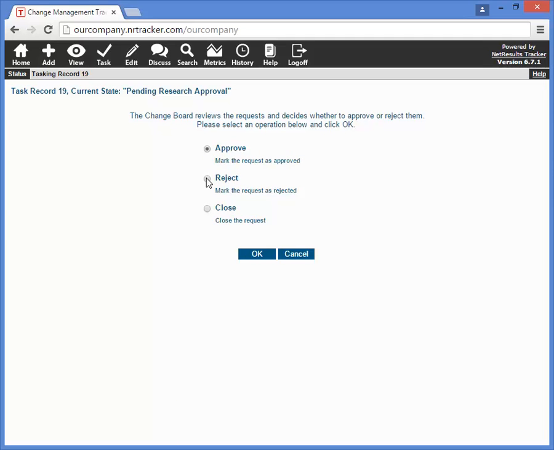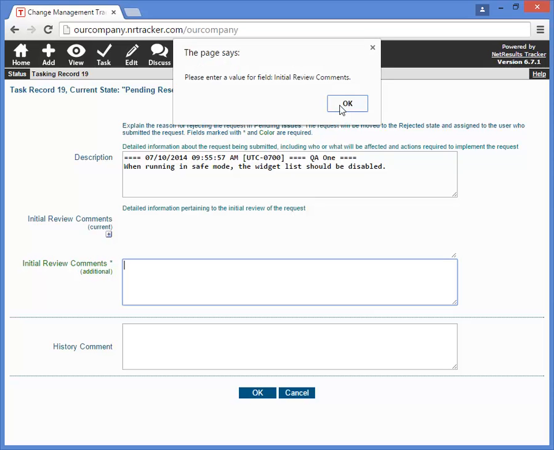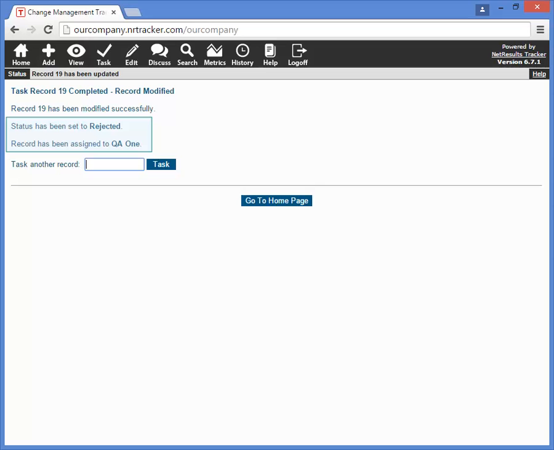Users are prompted with the choices that correspond to the request's current state in the workflow. In this case, the request can be approved, rejected, or closed. Users are also prompted to fill out the fields that correspond to the choice selected. Instructions about how to fill in the fields can be customized. The fields presented can be read-only, optional, or required, and can be initialized with specific values. If you try to complete the operation without filling in a required field, the system will prompt you to enter a value. Requests are automatically routed to the appropriate state and assignee.